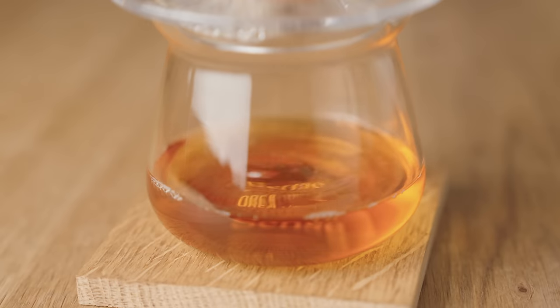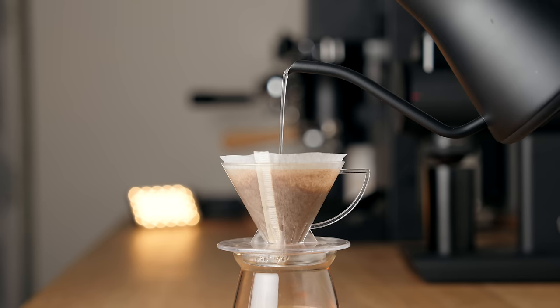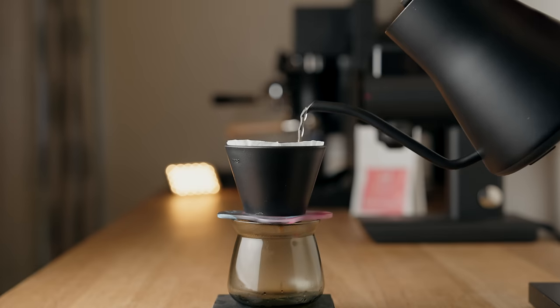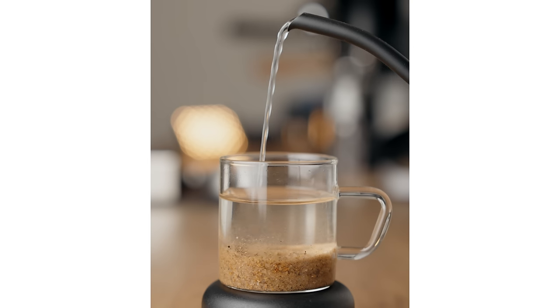The difference between disgusting straw water and a delicious cup of coffee could be as simple as moving your kettle from here to here. It's insane how much you can change how your coffee tastes just by pouring a little differently. Today I'll be breaking down seven different types of pours and how and when you can use them to craft the perfect cup of coffee for you. We even shot some sick slow motion footage to show you just what goes on in the slurry.